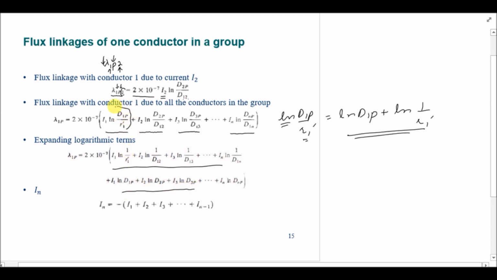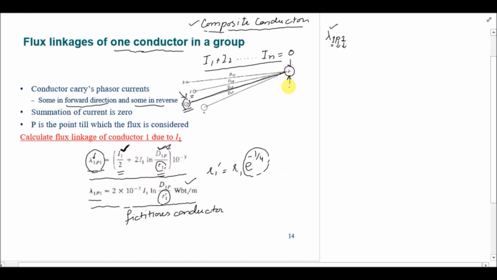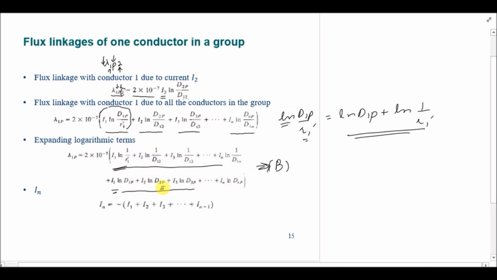For each of these terms, we have two terms in this particular equation, right? Now we want to remove this P term, because it is limiting our whole derivation to point P, but we know that the flux lines can go up to infinity, so we have to add all the flux lines in the derivation. That's why we want to remove this P term, or all these P terms, from the equation. So we have separated this from the final equation that we want, right?